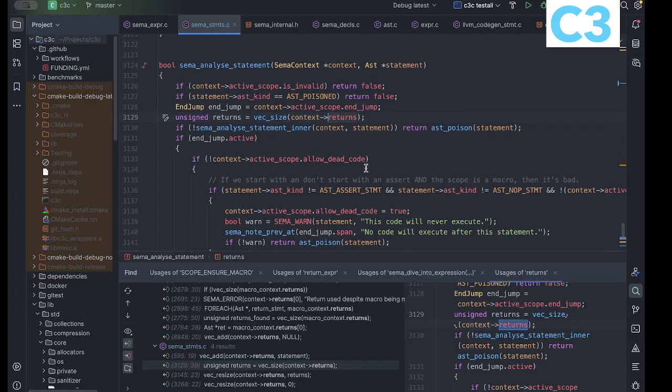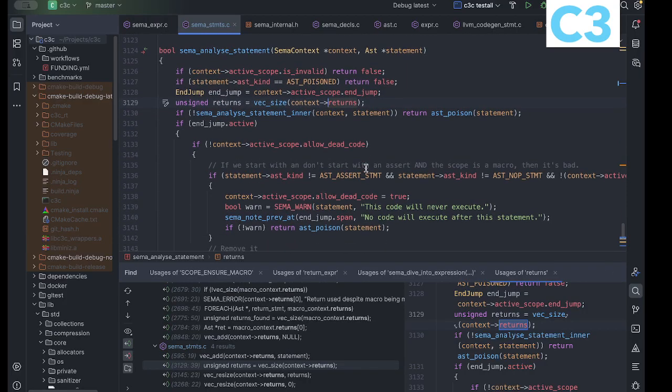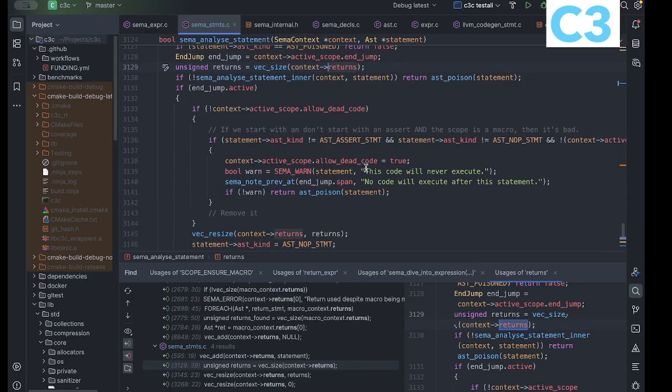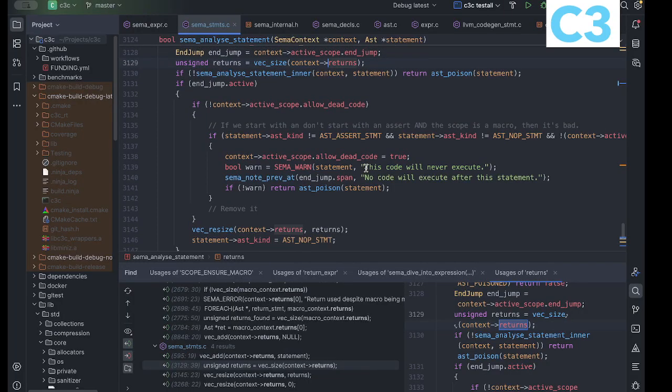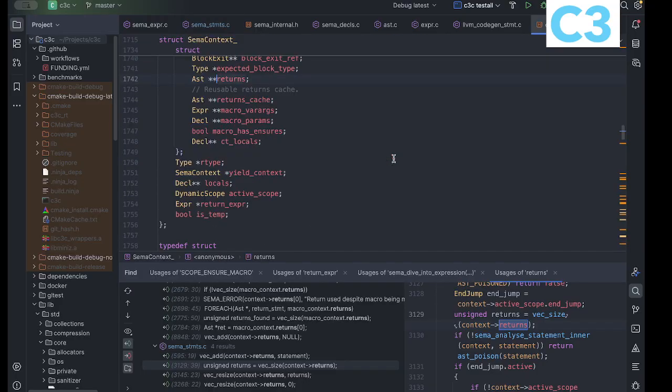Here we have some if returns, if it's an end jump, okay, returns, whatever. Okay, and if it's a return, okay, we remove that return, right? So macro or block return, block returns.